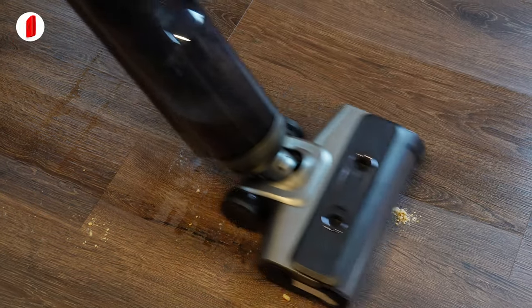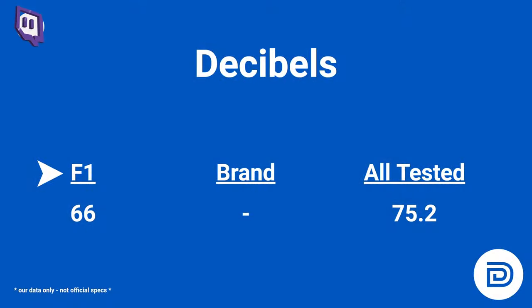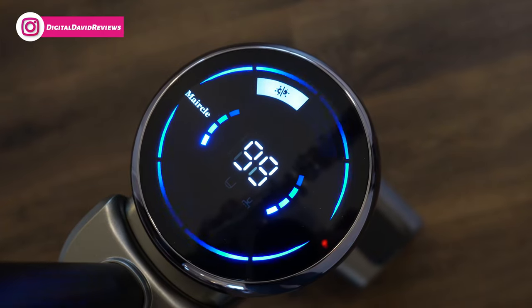Next, we'll look at decibels. The greater the number, the louder your unit's going to be. In this case, we have one of the lowest results we've ever tested at 66 decibels, whereas the average is typically about 10 decibels higher at 75.2. Now moving on to battery life measured in minutes.